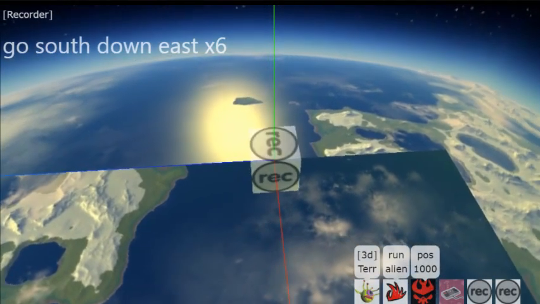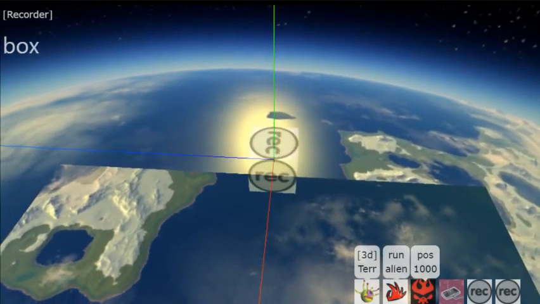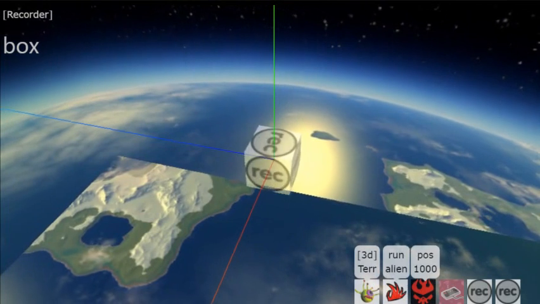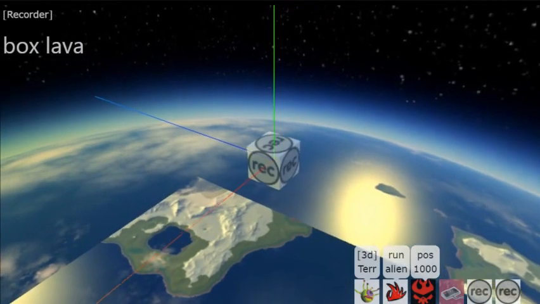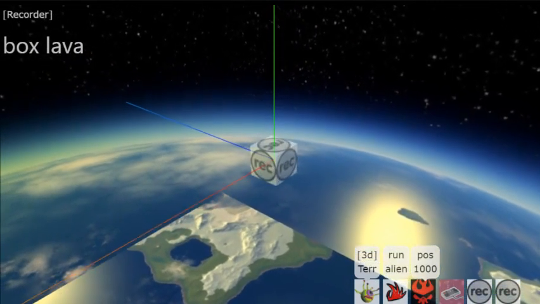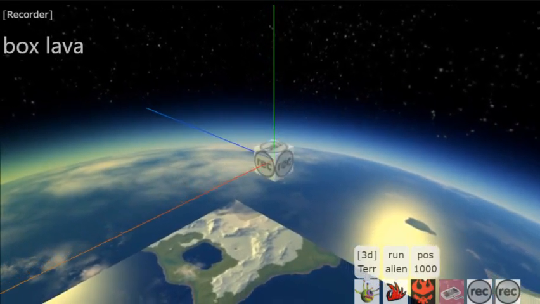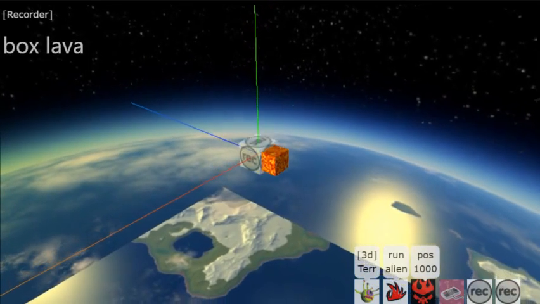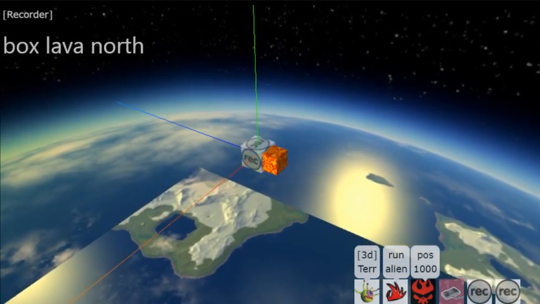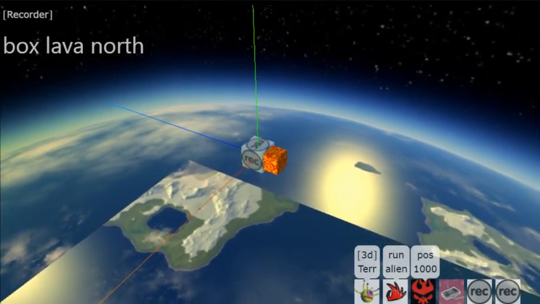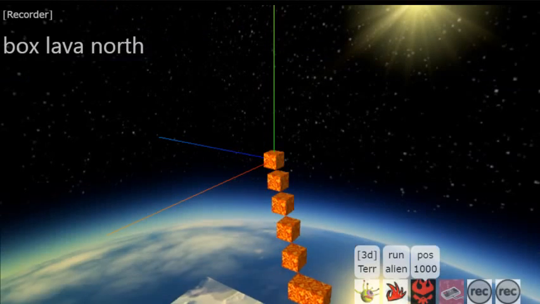To make a box, and there are aliases for this too, but the standard syntax is box. If you just type box, it will give you instructions on how to make a box. One of my favorite boxes is the lava box. You just type box lava, and it will make a box wherever you are. That's why we're moving around. You could combine that with a direction like box lava north, and it will make a box to the north made of lava. You obviously might be thinking ahead, and you're correct. You could combine that with the X and with multiple directions, so you get box lava north, up, east times 5, and you get a diagonal line of 5 boxes of lava.